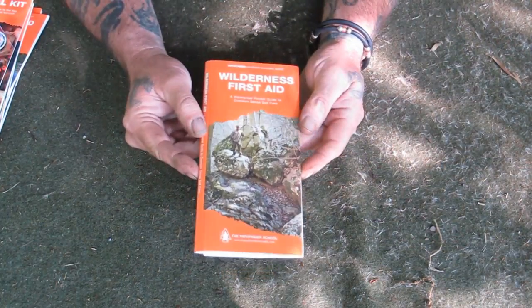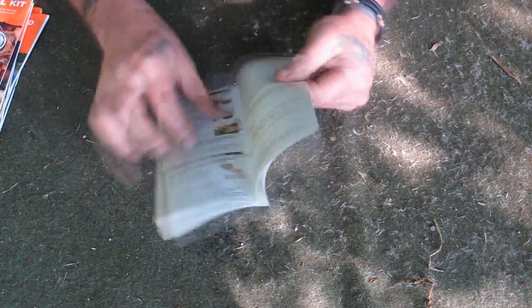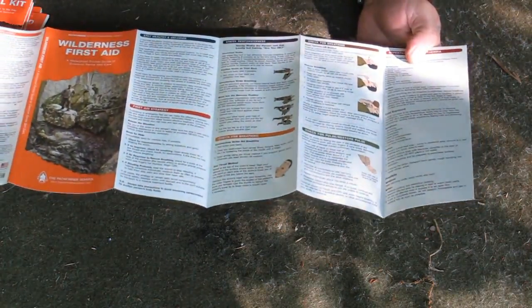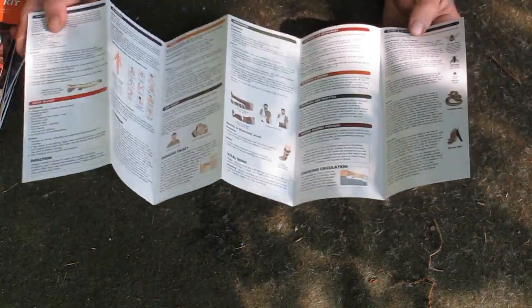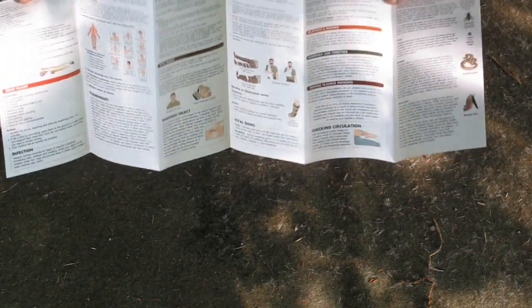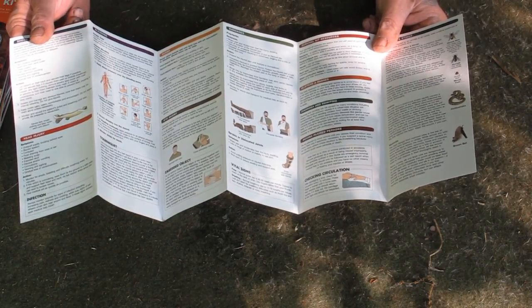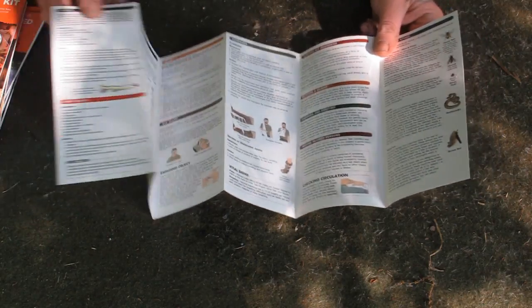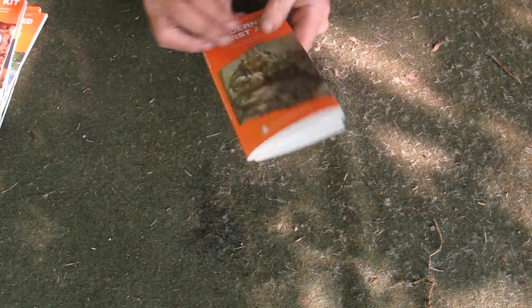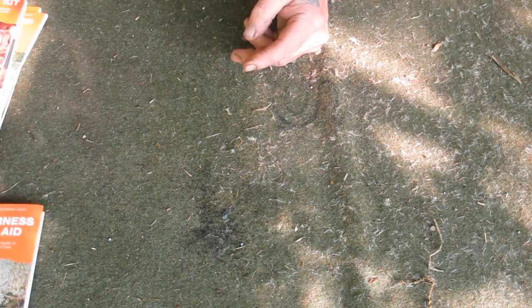The first guide is Wilderness First Aid, and it goes through and discusses all of your priorities for first aid in a wilderness situation. It has a lot of good information, good descriptions, and good illustrations, covering all of the common ailments you would experience in a wilderness situation — from a twisted ankle to snake bites, ticks, hornet and bee stings, bites from bats, other mammal bites — and it goes through all of those things in priority. In our survival priorities, self-aid is number one.